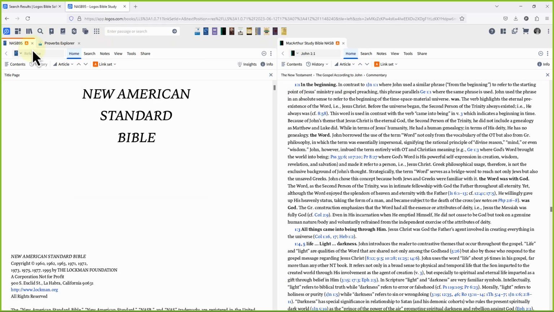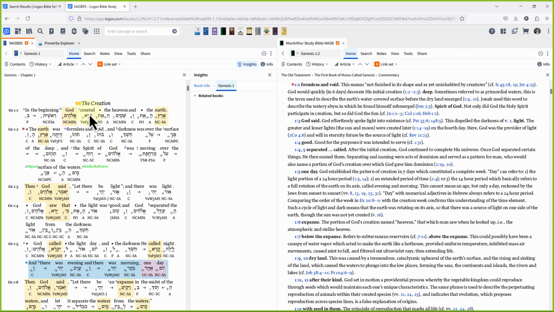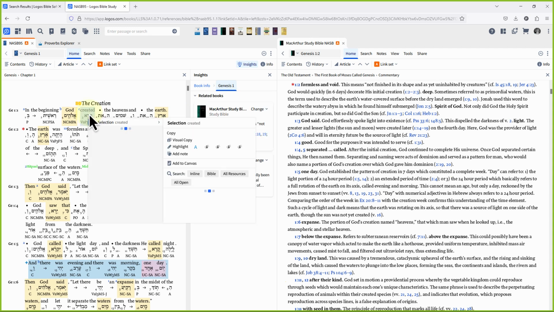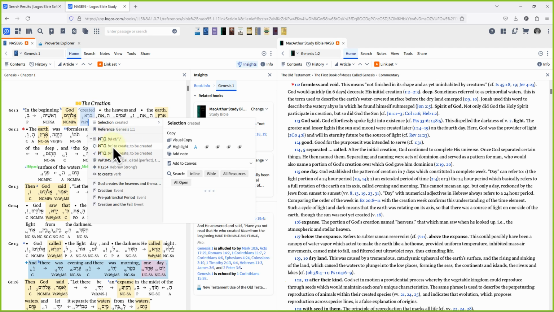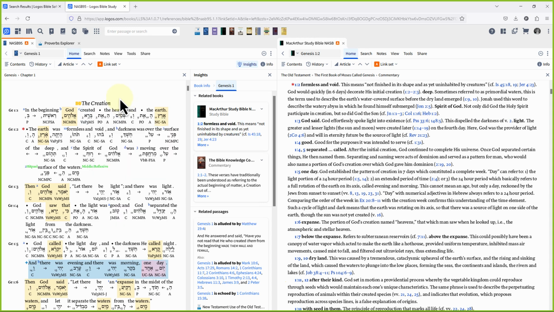If we go to our Bible, let's go to, let's say, Genesis 1:1. Okay. You'll see that the Insights is there. We have that capability. We can right-click on the Greek or Hebrew text. It will take a moment, but we do get access to many, but not all, the right-click menu options. So just be aware that Logos is continuing to make app.logos.com more powerful, which means that you don't have to take your laptop always. It'll be slower, and you need an online account, and you need an internet connection. But at the end of the day, Logos is getting there faster and faster.